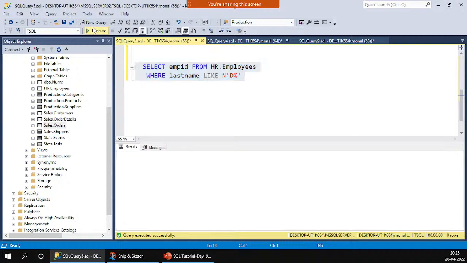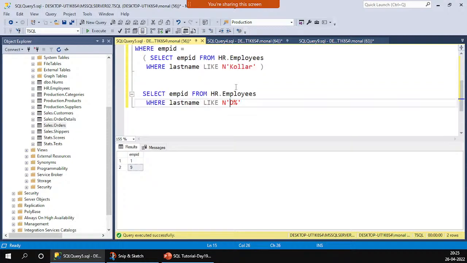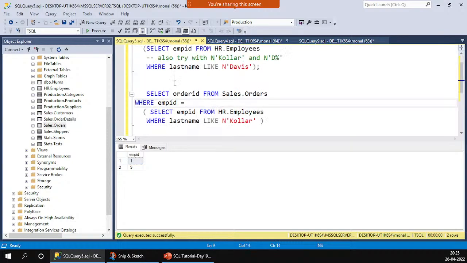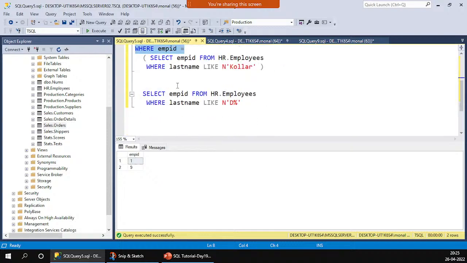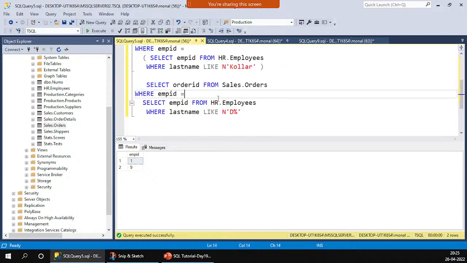It will give me two employees, 1 and 9. So there are two employees whose last name starts with D. Now I want the orders placed by 1 and 9. Just pass these employee IDs to the outer query.